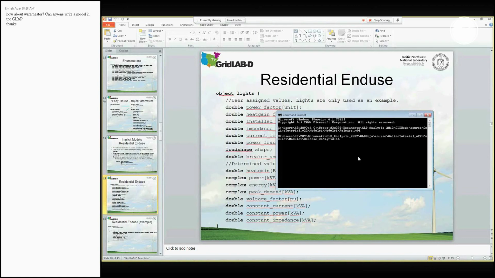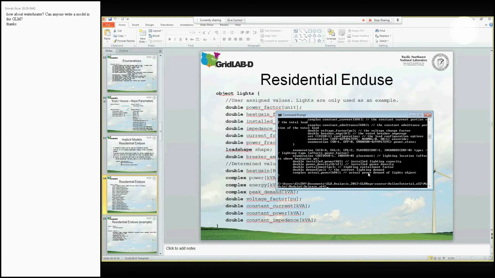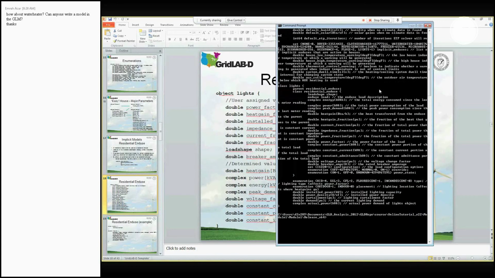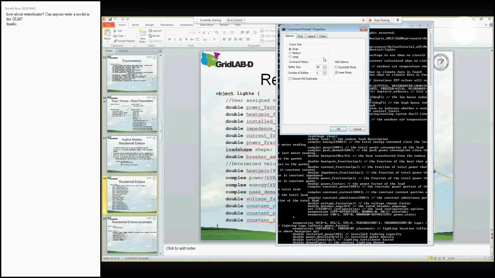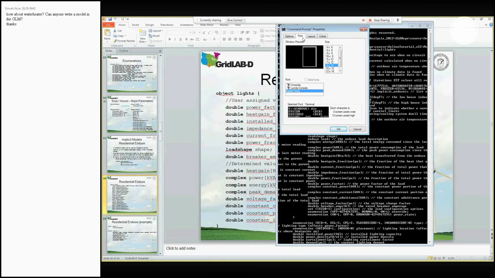Of course, like I said in the first class, we can use mod help, which is great for trying to look up different variables. So in this case, we're going to look up residential, let's do lights, since that's the example we're using right now. You can see a whole slew of stuff gets printed out here. Let me resize this real quick. I apologize, I usually have this set up a little bit better. I wiped most of my computer last week, so I'm still recovering everything here.